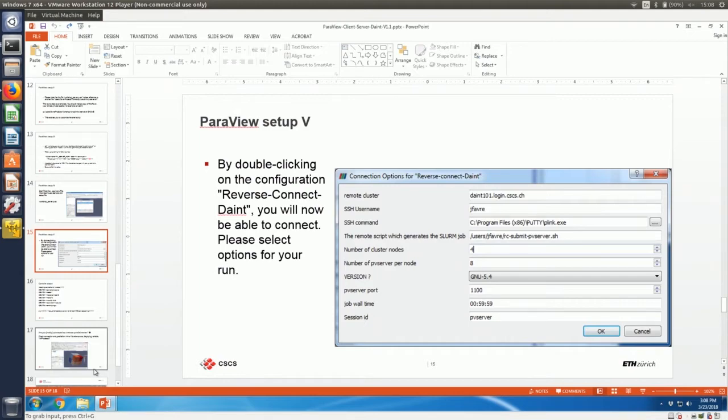Okay, so this is the test for you to do. Until you can directly open the connection to Daint 101, ParaView will never work anyway. So this has to function first. And it's only a matter of SSH keys at this point, not even the tunnel. The tunnel doesn't really matter at this point. It's simply a matter of password. So something in here needs to change. Can you look a little bit for this? It's really a password problem here.